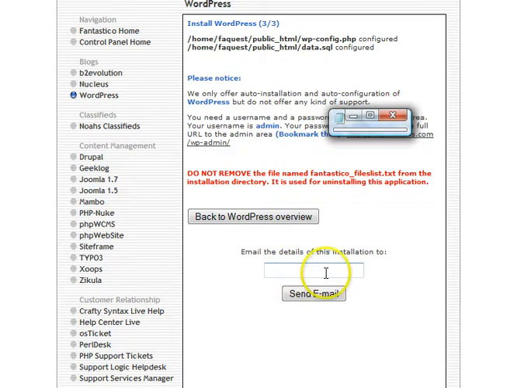And now you can enter in an email address here if you would like all the installation instructions sent to you. I would suggest you do that. And so you can enter that information in here, click send email, and it'll automatically send it to you. So now if we go back over and look at the front page of the site, let me pause this and get off of this password screen.